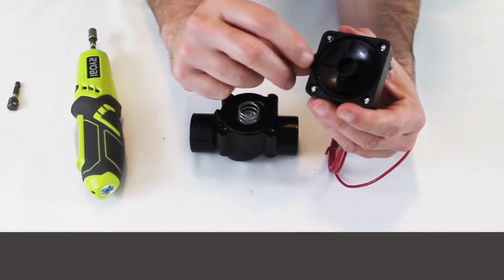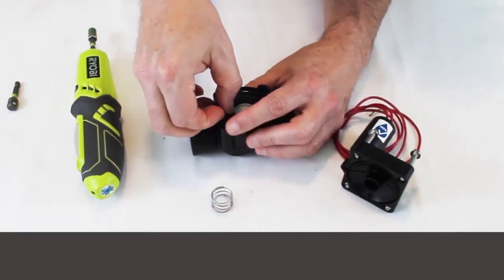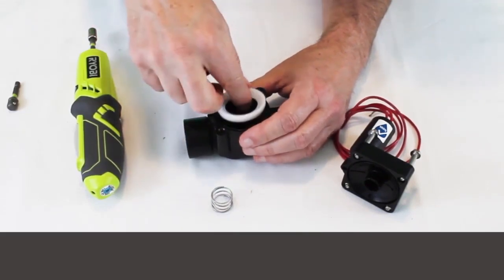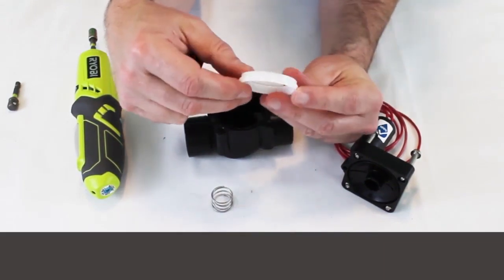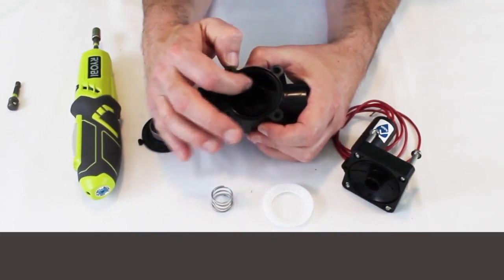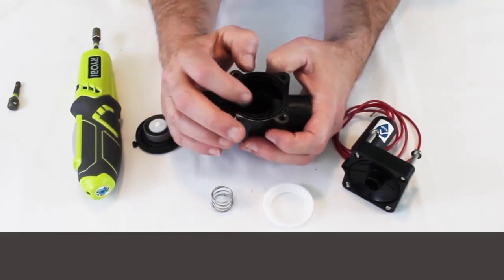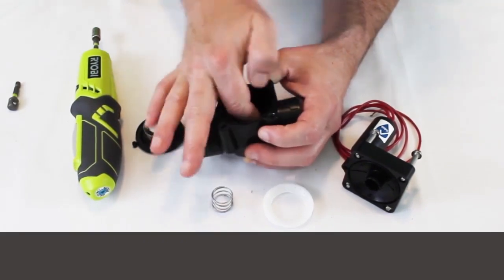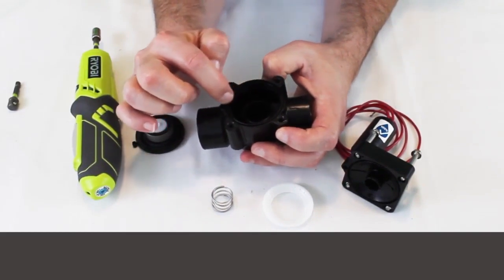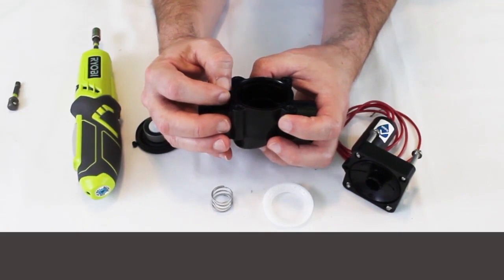There's a tiny little pilot hole here for the solenoid to work — inspect that. Take the spring out. Be careful with the diaphragm here on this PGV. Inspect your diaphragm seat and make sure it's not clogged up. There are little tiny holes in this. As you look down inside, inspect and make sure there's nothing down inside the valve body. I can't tell you the number of times I open these up and there are little pebbles, rocks, or even shards of broken PVC from a broken main line in there. Maybe stick your finger down in there and see if you can feel anything. This one has a little bit deeper seat for the diaphragm, and there's a little hole at the opposite end for the solenoid to operate — I think it's called the pilot tube.